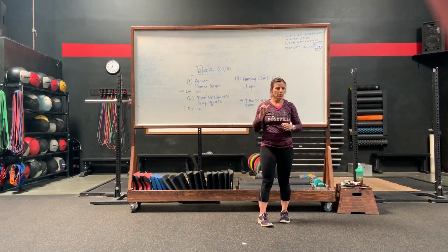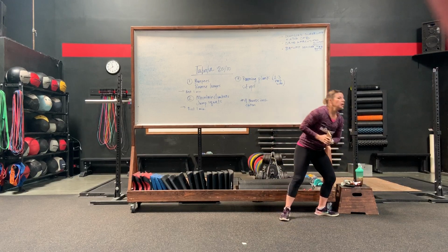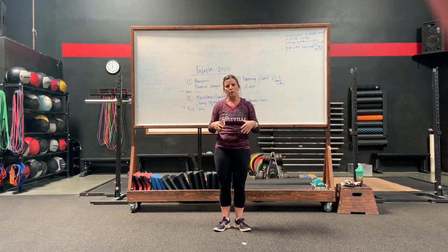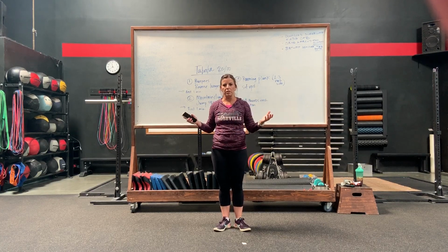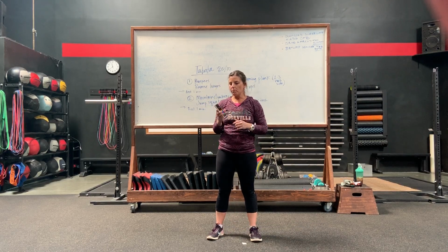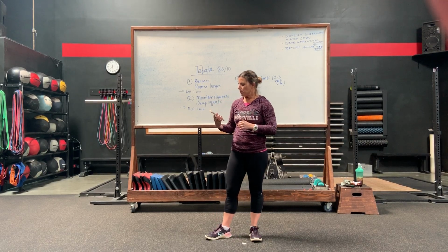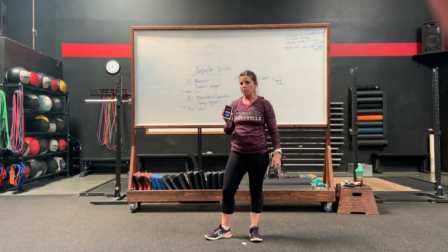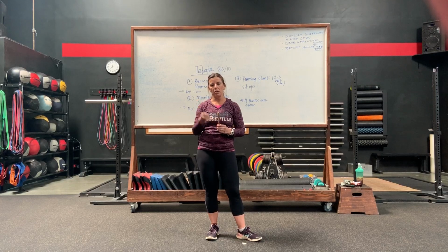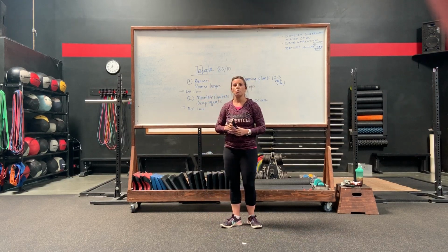A couple things. If you understand the workout and you want to turn on your own music and run this as a family, and you really don't need to hang with me during this, totally awesome, I get it. There is an app called the SmartWOD Timer, pretty awesome. There's a Tabata option that will run you through this. So if you wanted to, as a family, turn this video off, grab your SmartWOD Timer, grab a water, and then hit this workout, that's great.